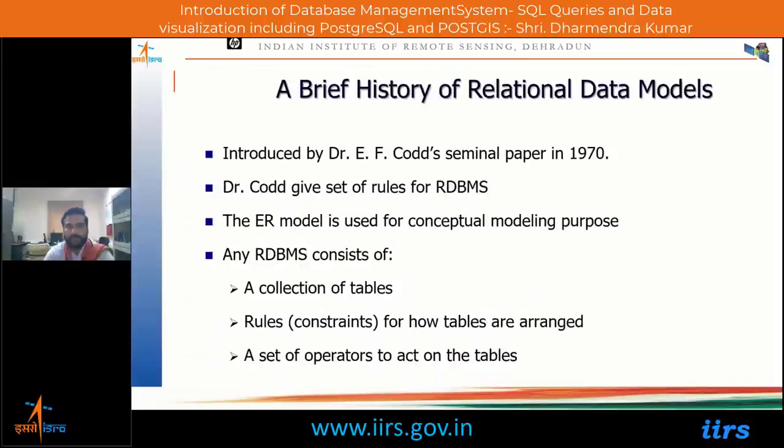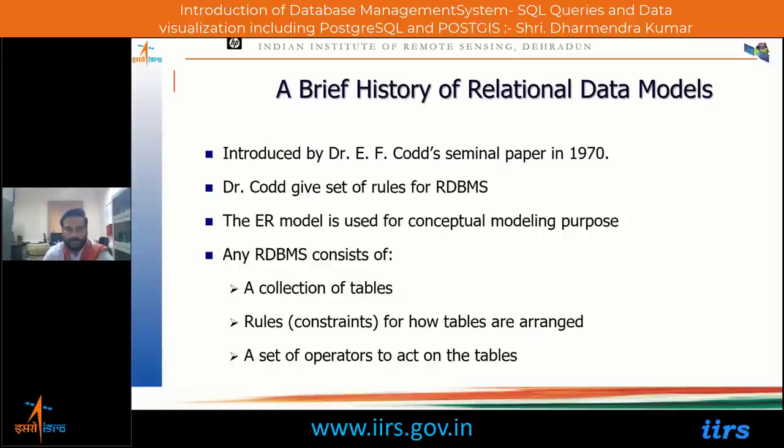A brief history of the relational data model, as I already told in short. E.F. Codd wrote one such paper in 1970. Based on his paper, he identified a few rules about the database. So the database which follows those rules is called a relational database nowadays. There are, however, a few changes, like he recommended something which is not practically possible or which has some disadvantage, that today has been modified. But still it is a famous name, so we keep on calling it a relational database.